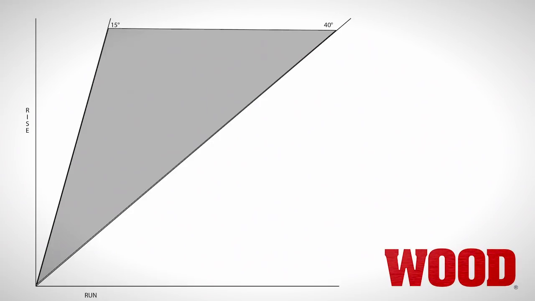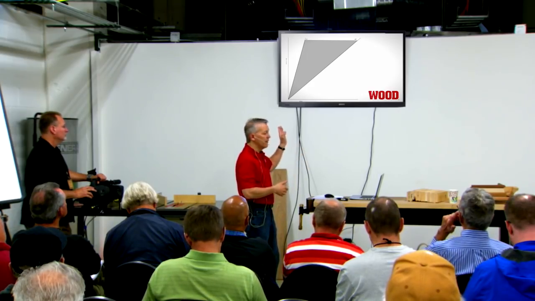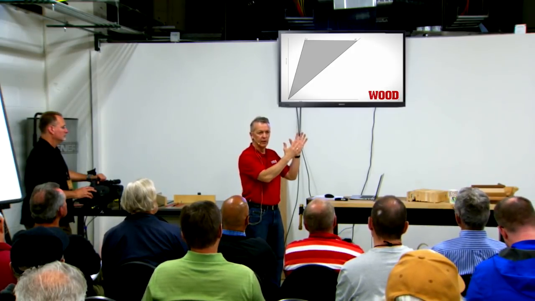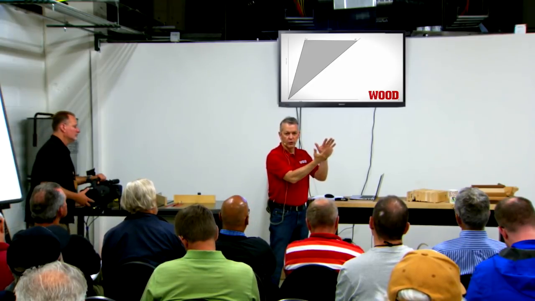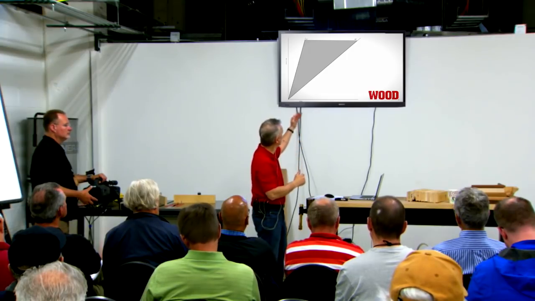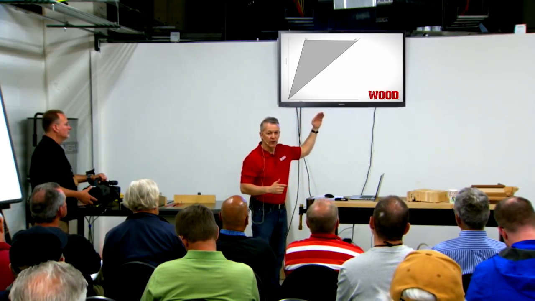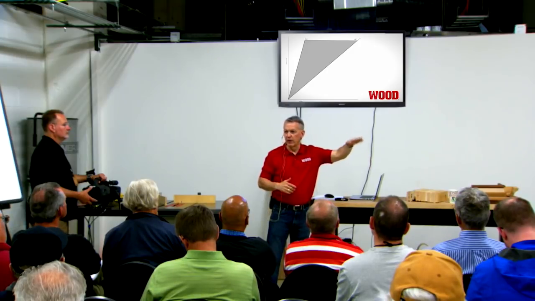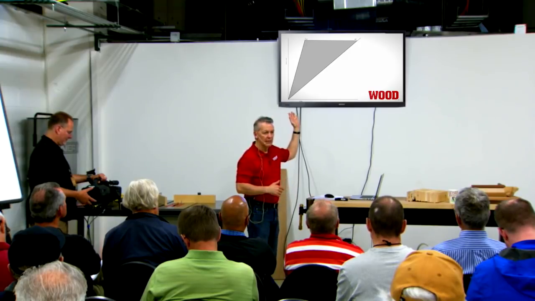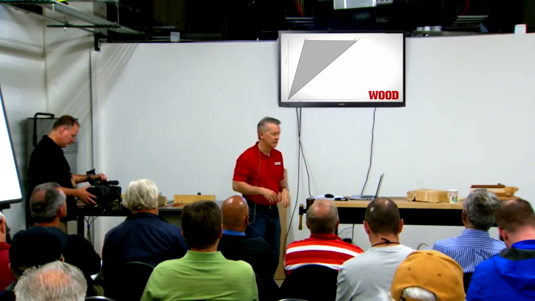So if you draw a line between the outermost point and the innermost point of your molding, 15 degrees to 40 degrees is a pretty good working range. And keep in mind that the smaller your molding, the closer you want to be to 15 degrees. The bigger your molding, you can work closer to 40. You don't have to, but it looks more balanced. If you have small moldings that get out there toward that 35, 40 degree range, they look like they're getting cantilevered and ready to fall over. Bigger moldings, not so much. So the smaller moldings, smaller lean angle, bigger moldings will accommodate a larger angle.